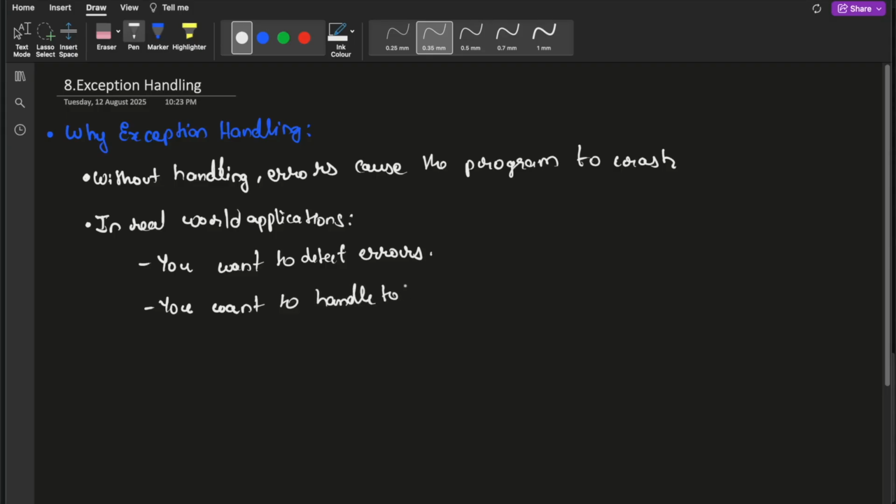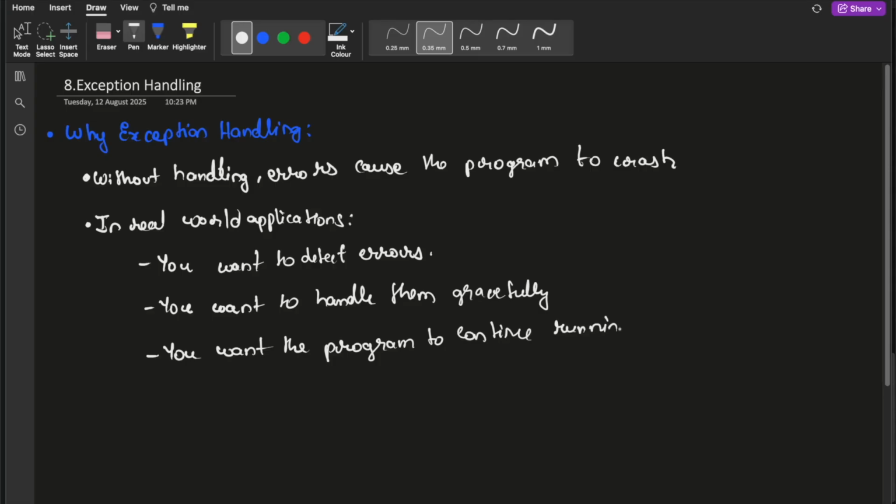Most of the time, we don't handle errors gracefully, but we would like to. Then you want the program to continue to run. So these are the real world applications: you want to detect errors, you want to handle them gracefully, and you want the program to continue running. This is why you need exception handling.